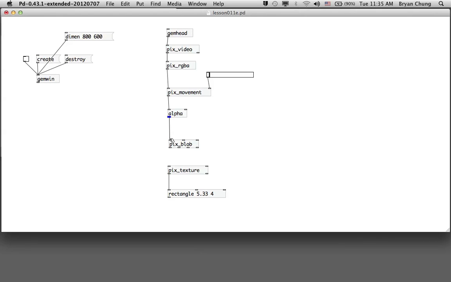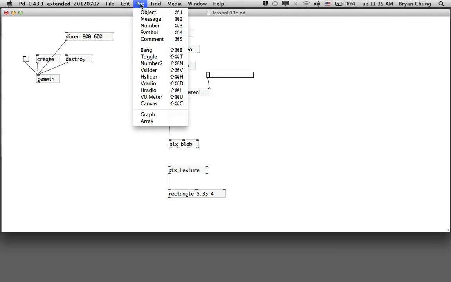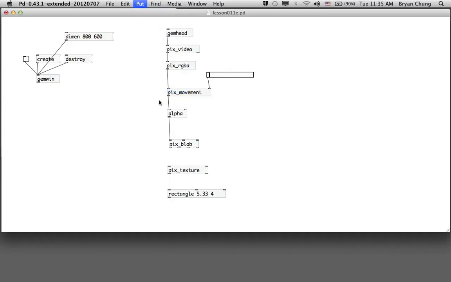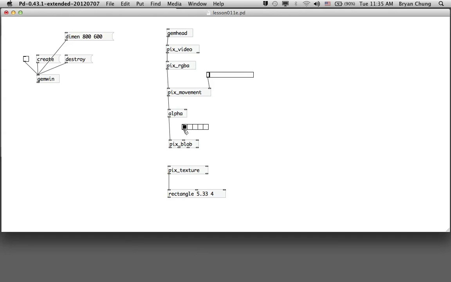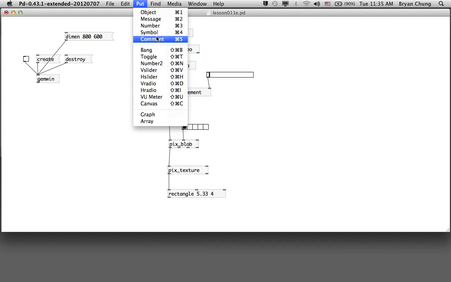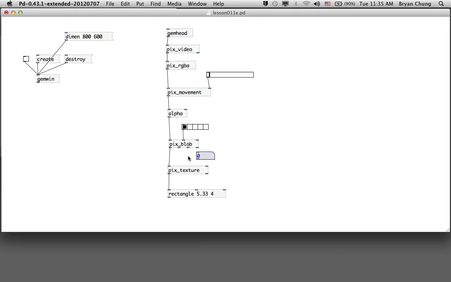The second inlet will actually use the alpha channel. In the last exercise, we used this radio button with altogether 5 options; the last one indicates the use of the alpha channel, and the rest will be the X, Y, and size of the block.